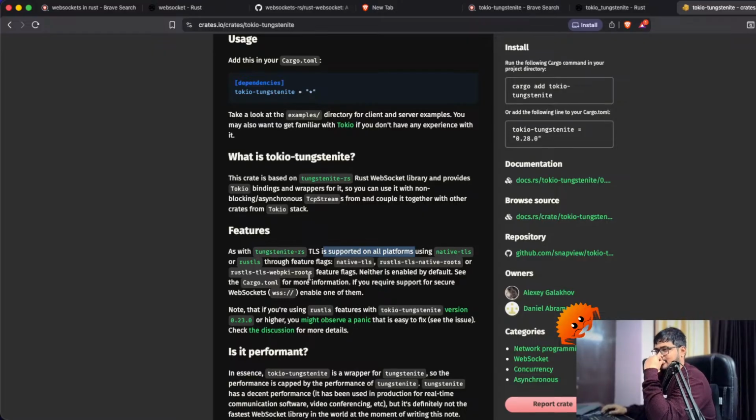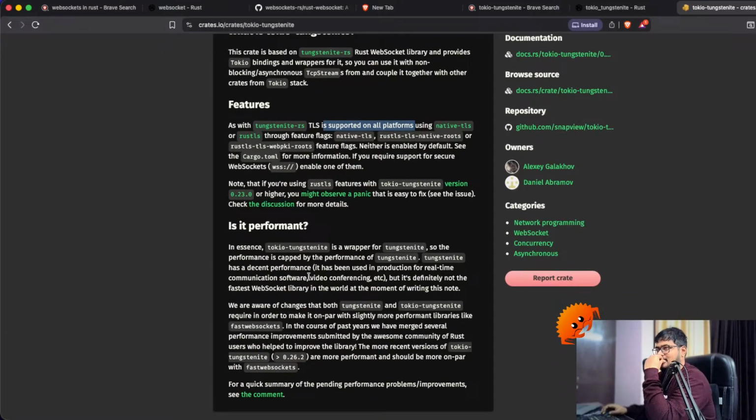As for performance, it has decent performance and has been used in production for real-time communication software and video conferencing, but it's definitely not the fastest WebSocket library in the world at the moment of writing this note. We are aware of the changes required to make it on par with slightly more performant libraries like fastwebsockets.